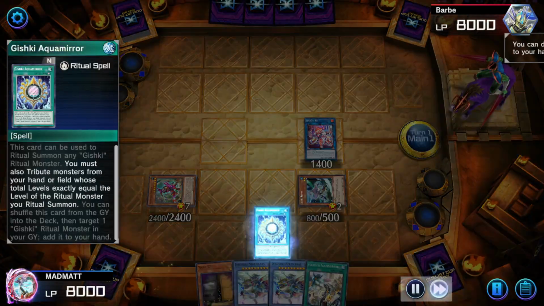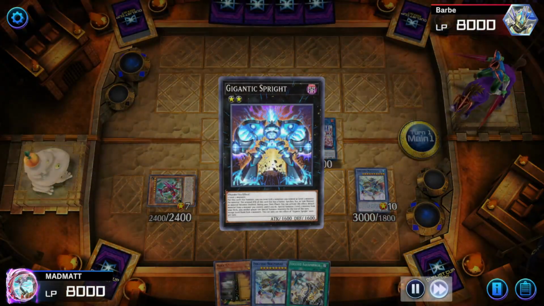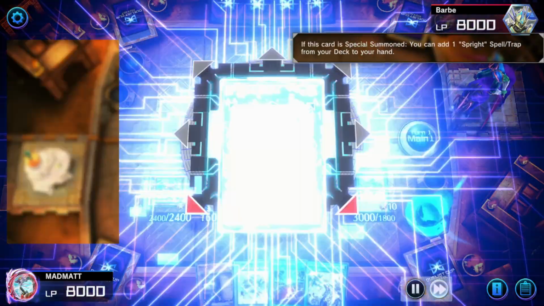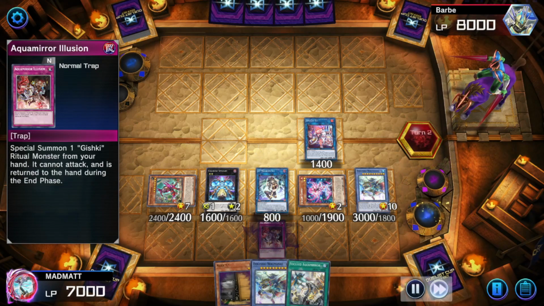Abyss, Abyss, get Vision, get Naramanis, use Naramanis, tribute, special summon Naramanis, let's go ahead and trigger. Bring back Grimness, spin the Aquamirror back to deck, get Neremonus back to hand, go Gigantic, Blue, Jet for Starter, go into IP Mask, activate the Starter, get Carrot, pass it back to my opponent. Got quite a bit of interaction. We even got the Aquamirror Illusion set, so full combo on a guy on ladder.